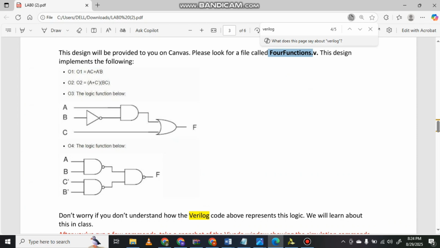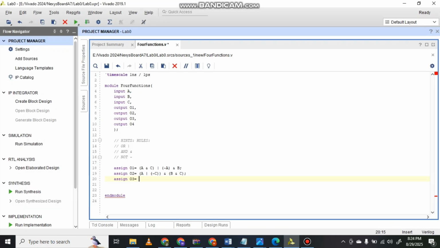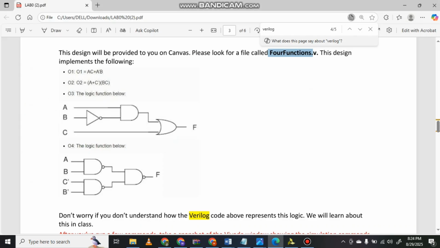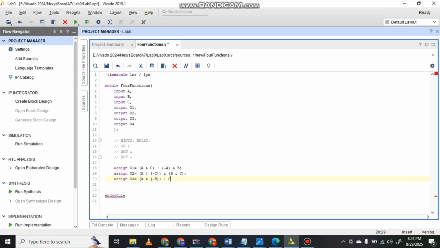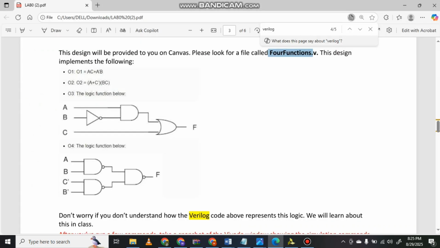If we see, A bar B, A and B bar. So we write here A and B bar. Then we see that this one is the OR gate, so OR C. Then assign O4, which will be this one, A and B and the output, so it is NAND.